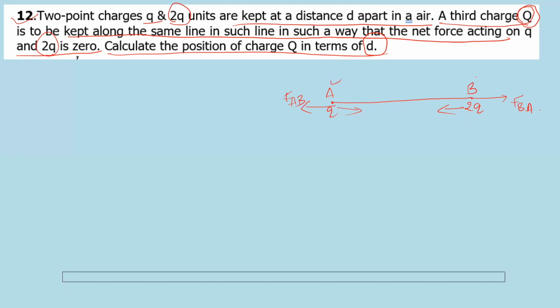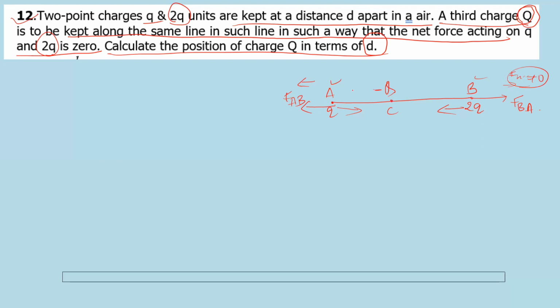0 on these charges. Now if you place a positive charge, because I have already said that whenever both the charges are of the same nature, then we will always place the charge between them. So now if I place here in between these two charges, at the point C, suppose I'm placing a charge q. If I place a positive charge, obviously this force will be a repelling force. This charge will repel this charge q, and similarly this will also repel, and the net force will not be 0, because it is in the same direction, the forces will get added.